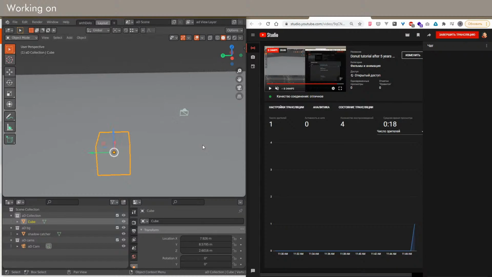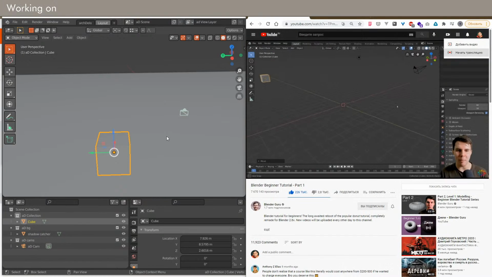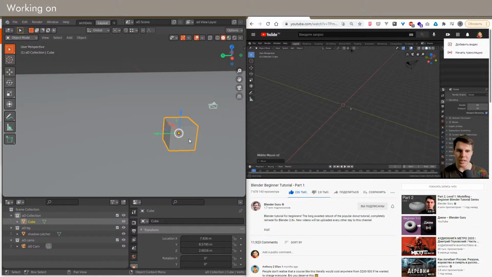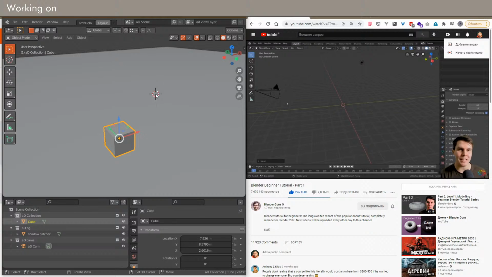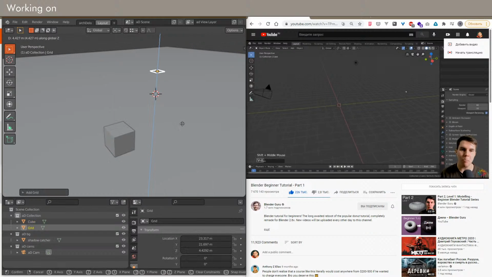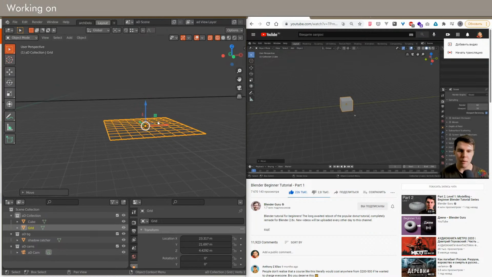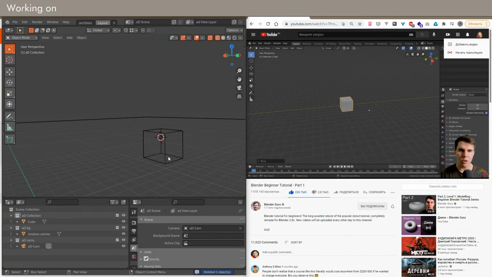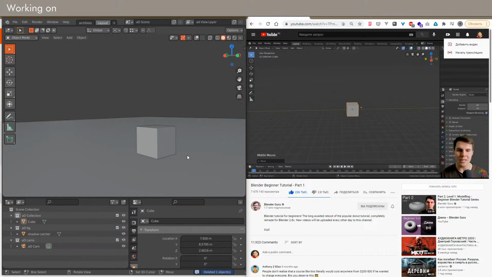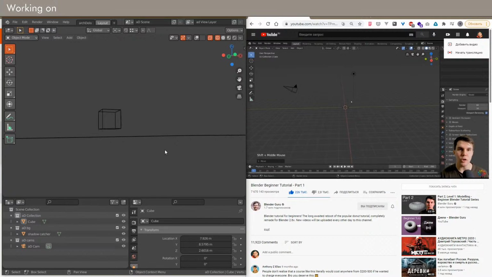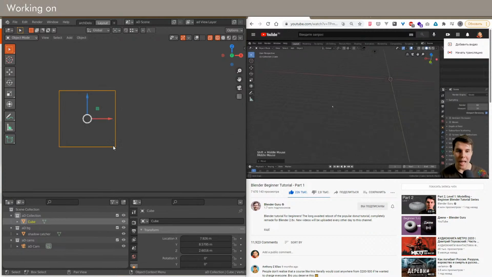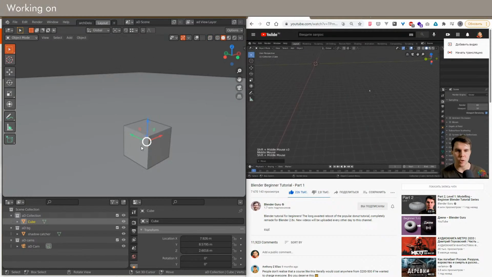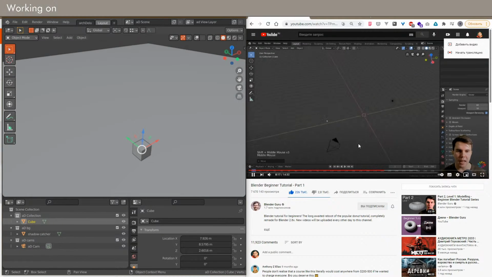Now you'll see that we can't really get close to that cube because we're just looking at the center of our scene right now. So if we want to pan to a separate area, if we hold down Shift middle mouse button and drag across, then we are looking at a new area. So those two functions, middle mouse button to orbit, and Shift middle mouse button to drag to a new section, are very common. I can go anywhere in my space just with those two functions. Shift middle mouse button to pan, middle mouse button to orbit. So just familiarize yourself with that. You should try to move around to different areas of the canvas, the 3D view.